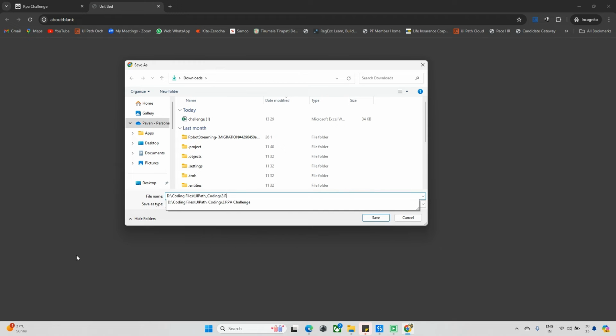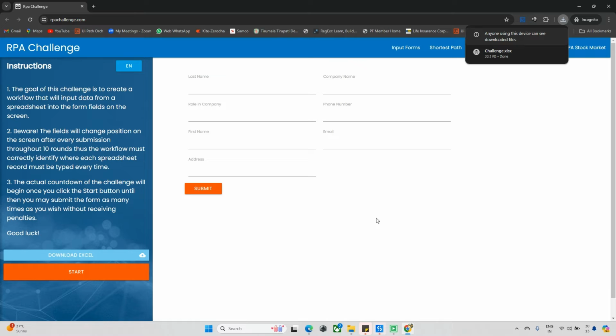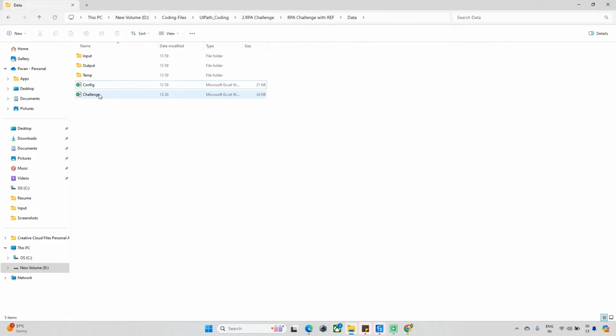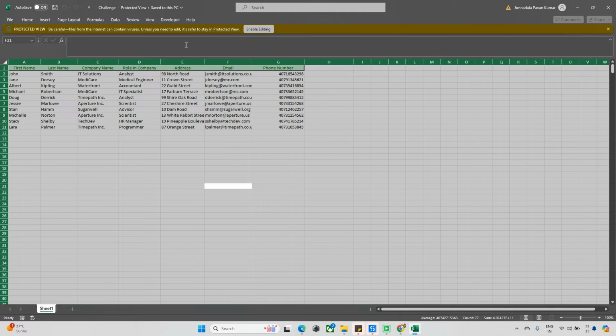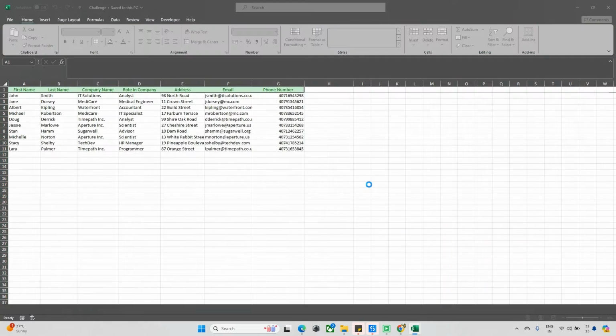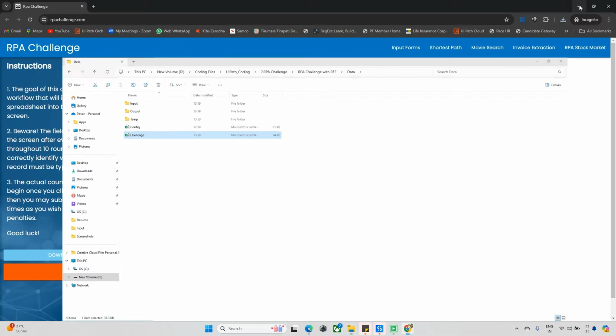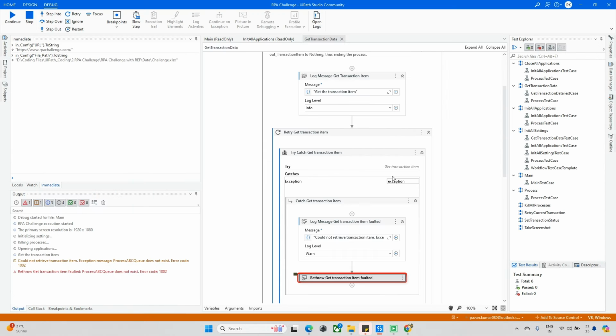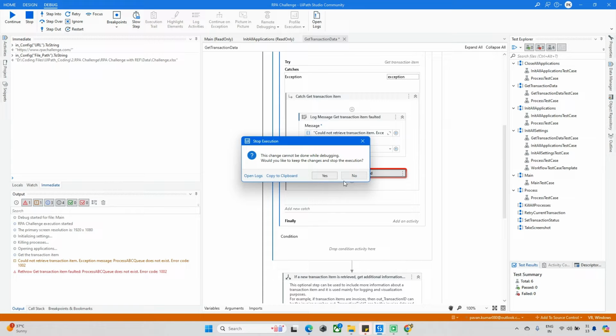Now just check, it is updating. We need to wait and see whether it will download properly. Okay, as of now this got done. Anyone using this device? Okay, this is fine. Forget about the pop-up. I will go to this particular file and you can see it was just now created, 1310, 1330. When I go inside, I got this data. Okay, this is the data. This is done.